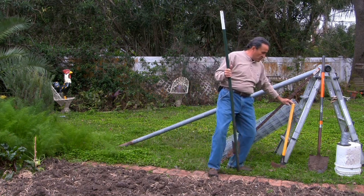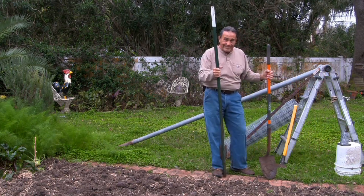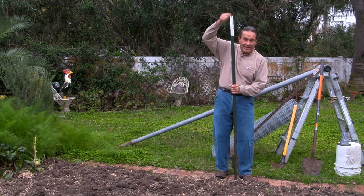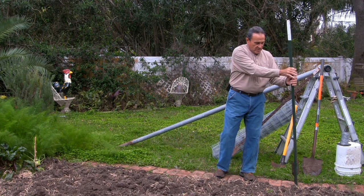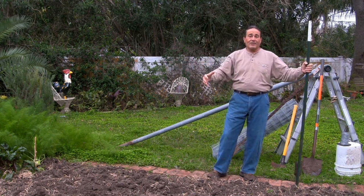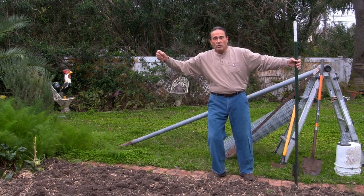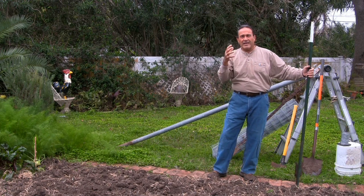You're going to need a sledgehammer and a ladder. Before I put these in, I'm going to dig a hole to get it a little deeper instead of just starting from the top and hitting it, so it's really secure — because there will be a little pressure once your vegetables grow up there, and weight on top. So I'm going to secure the middle with a wire weave, and at the top put another wire up there to make it a little stronger.